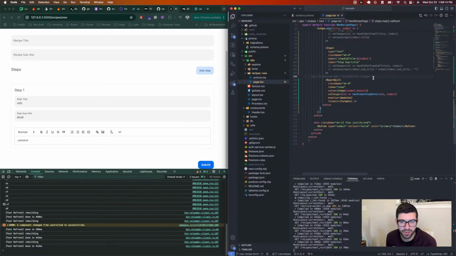So this will be our plan then. We'll try and make the steps title and subtitle unnamed or uncontrolled. And then the React Quill editor will be controlled because it seems to be that that's what they want me to do. And then in our function that handles this and gets all of this form data and other data, we'll kind of just go through everything at that point and make it all sort of work.